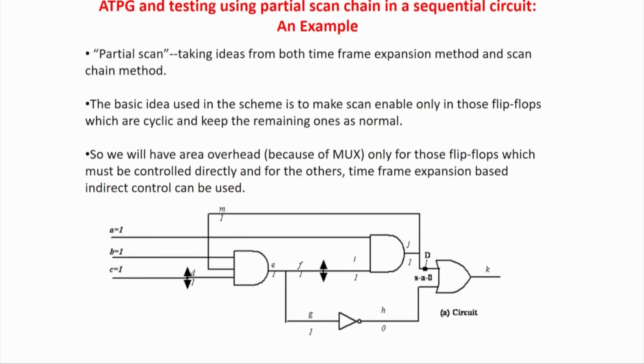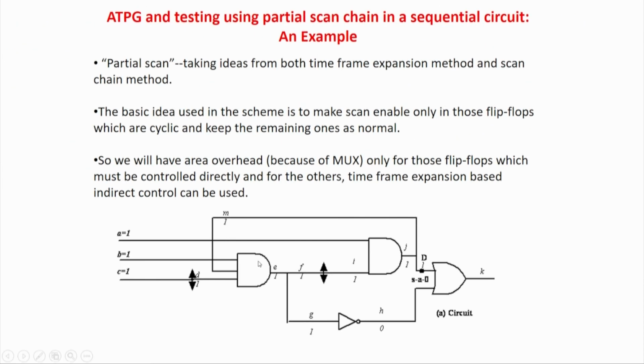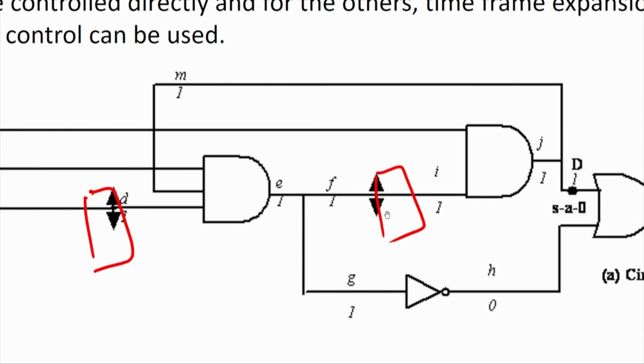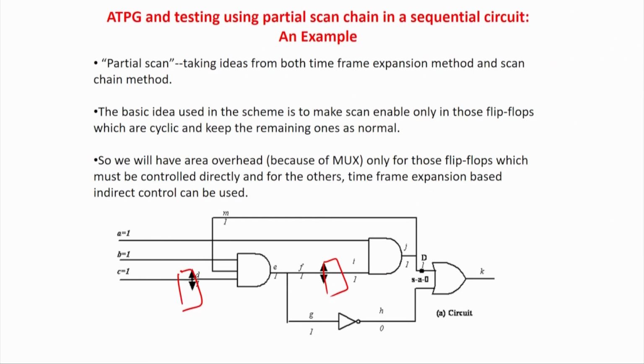In this case we have taken a circuit with flip-flops; these lines are flip-flops, which I have not drawn over here. There are 2 flip-flops. If you look at this circuit, there is a cyclic structure. The output of this flip-flop is dependent on its input. So these are cyclic flops, and obviously there has to be a scan for this; you cannot save. So this should be a scan flop. But this flip-flop is directly connected to the primary input, so it can be controlled very easily. Whatever value you require can be directly obtained from this. There is no requirement for any computation to find the value. Directly, whatever is in C will be reflected at T.